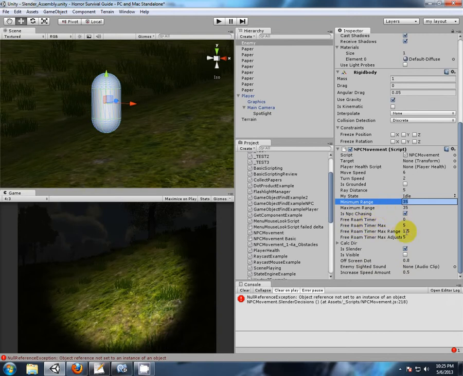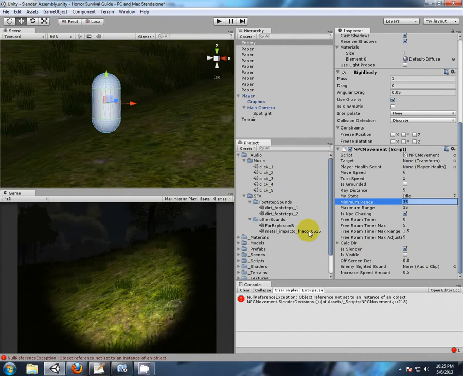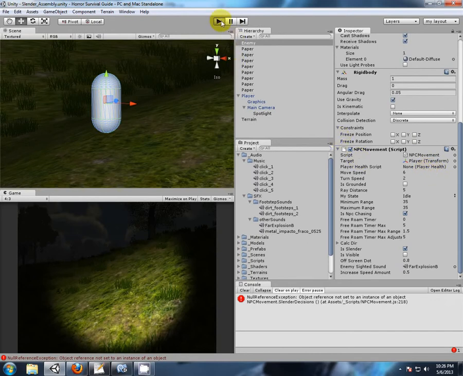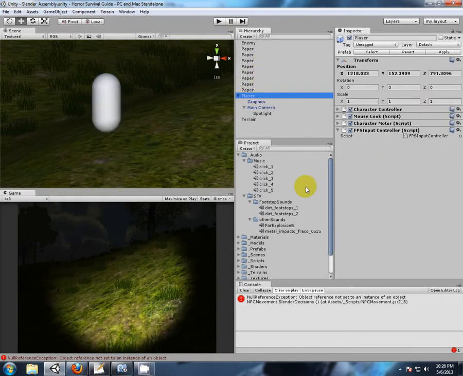Free roam, it's not really free roam, that's all. This NPC, all that bracket. So all it needs is a target, which is a player. Okay, so let's set up this player.